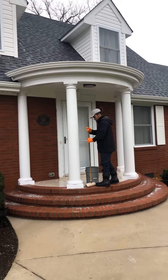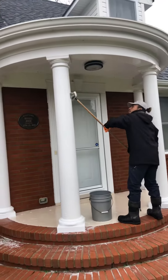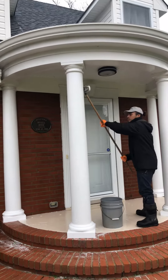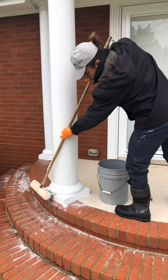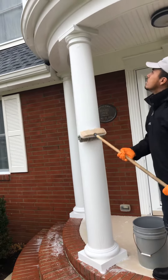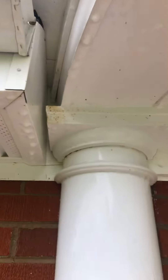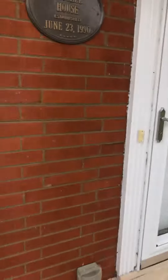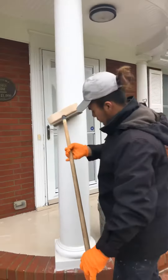Today we're in Hopewell, and a lot of times you have to get the soft bristle brush out to get these posts clean. It's not all about pressure washing — it's about hand scrubbing. This brush is very soft; it gets the spider excrement off. There's a lot of mud dauber product up in here, excrement, and these little dots are actually artillery fungus that come from the mulch. They're very hard to get off, but we're brushing them and we're getting it clean.